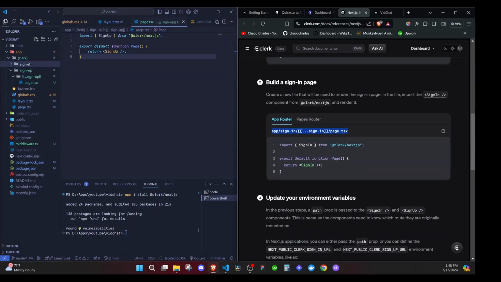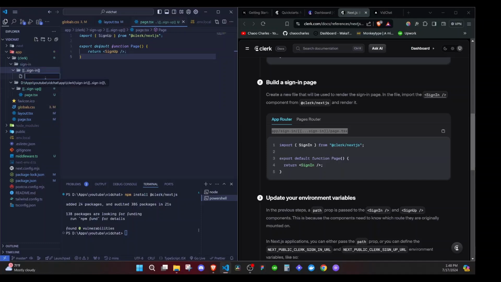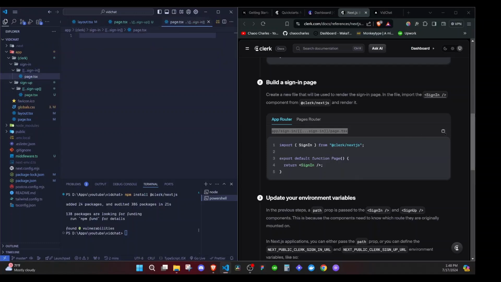We'll add another folder inside sign-in, the square brackets, then three dots, then sign-in, hit enter, and we'll add our page.tsx. Then we copy this and paste it here. As you can see, we are getting this SignIn component from Clerk, and this SignIn will basically give us the sign-in form. So I go ahead and save.